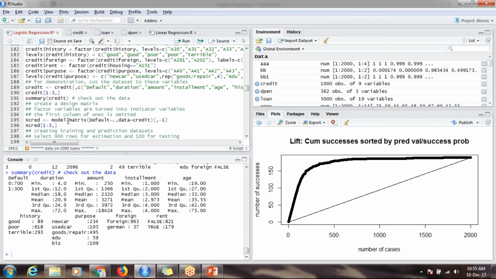So let us do a model matrix. What model matrix will do is create a dummy variable for all of them. For example, what we were doing till now was creating dummy variables of our own by writing each line of code. Model.matrix will make them on its own, so it doesn't require any manual creation of dummy variables. We will just have to put that in the model and work with that.